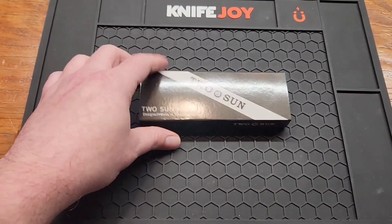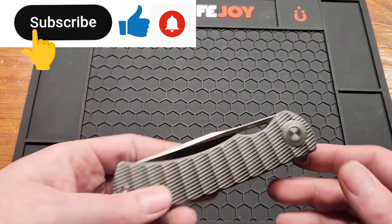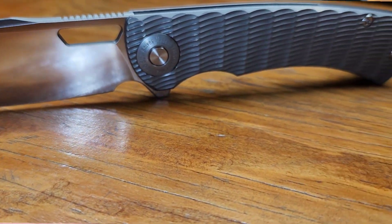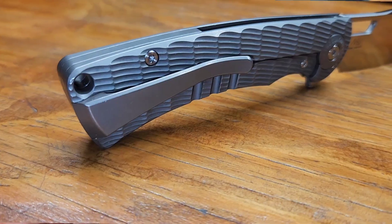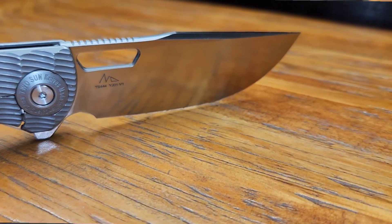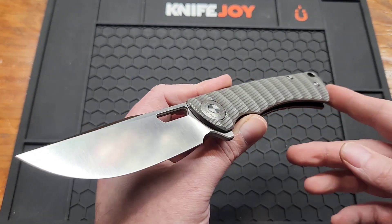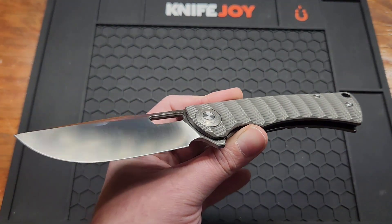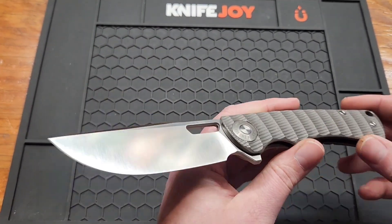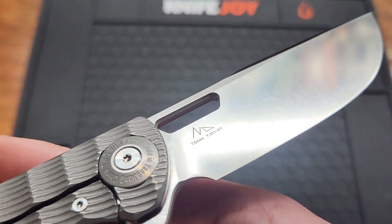How's it going YouTubers, got a Tucson today — this is a TS 444, new release. Wild-looking handle, I don't even know what to call this, it's not a rock pattern. It retails for $135, or you can find it at retail price. Tucson usually sells on eBay at auction so you can probably get it cheaper.